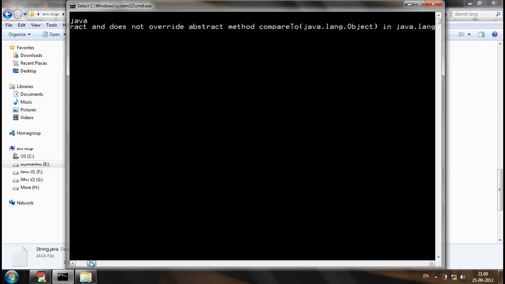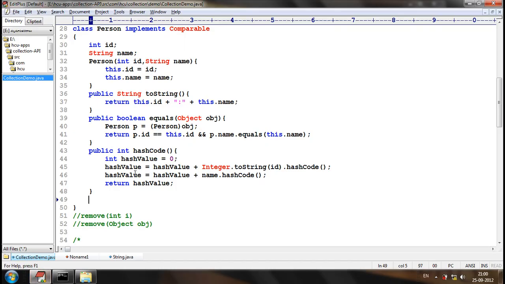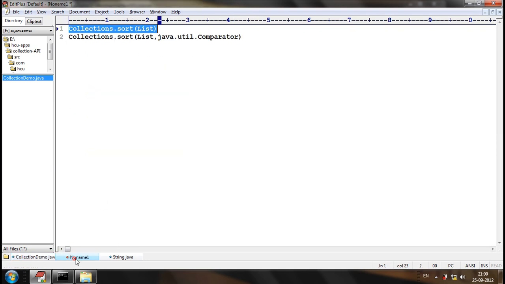Class Person implements Comparable, but does not override the compareTo method. So the Comparable interface contains one abstract method, that is compareTo.